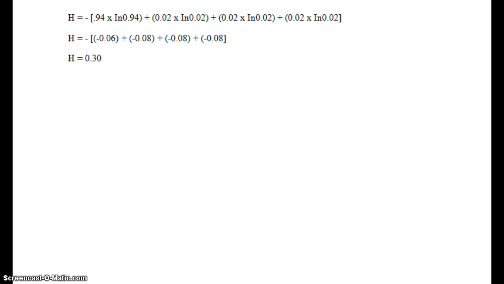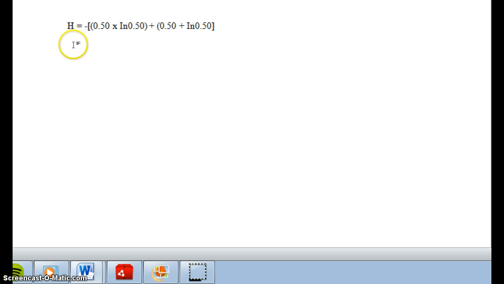Finally, imagine a third community of individuals in which those individuals are distributed evenly among all the species, but there are only 2 species, not 4. We can use Shannon's index to calculate this. This shows 2 even species that both equal 0.50 because there are 100 individuals and they are distributed evenly. Once again, we do this out. H equals negative inside negative 0.35 2 times, to get an answer of H equals 0.70.